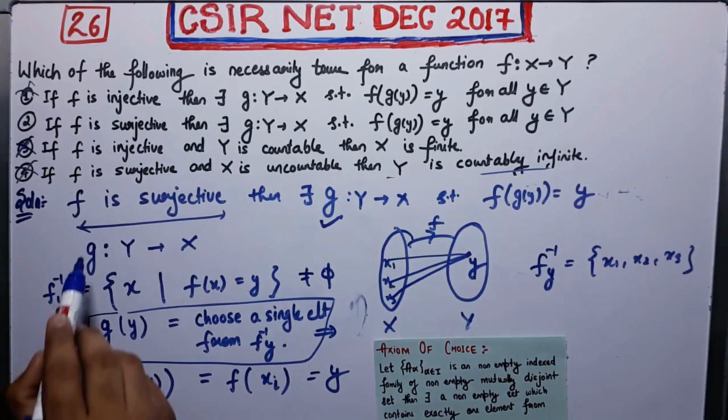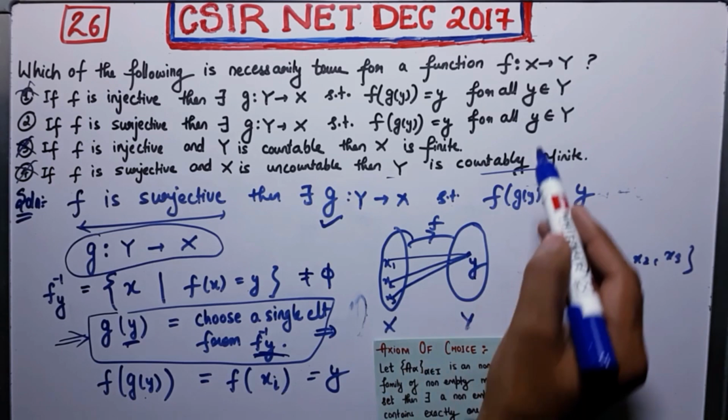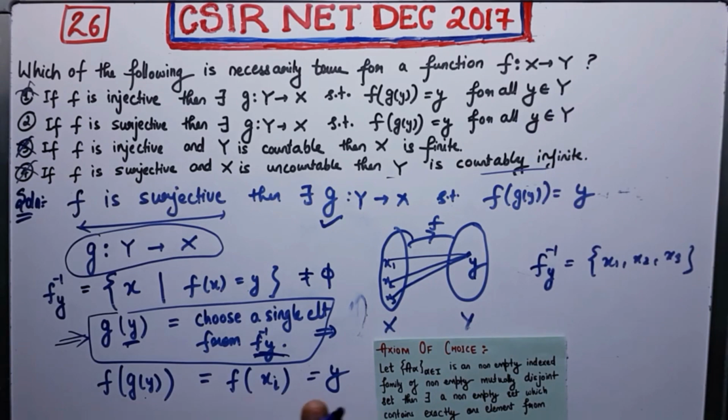I am trying to construct this function. So I have given a definition for this function, that how to write this function. In this definition, I am choosing a single element from f inverse y. Whatever y you give me, I will choose an element from f inverse y, and then I will define this function, right? And I have proved that this function will actually satisfy this criteria. Now I am done. The only thing that is required is to prove that actually I can choose this single element. Okay, who will give us guarantee that you can actually choose this element? This guarantee will be given by the axiom of choice.